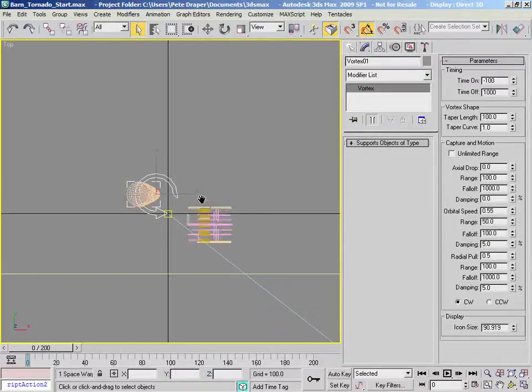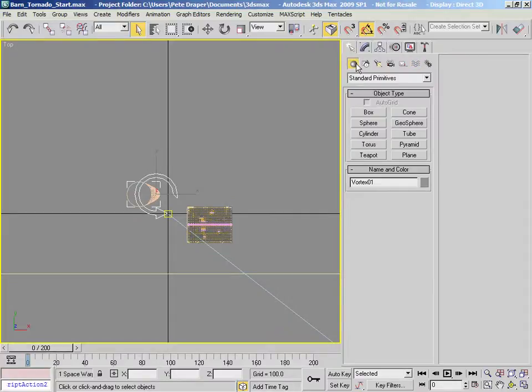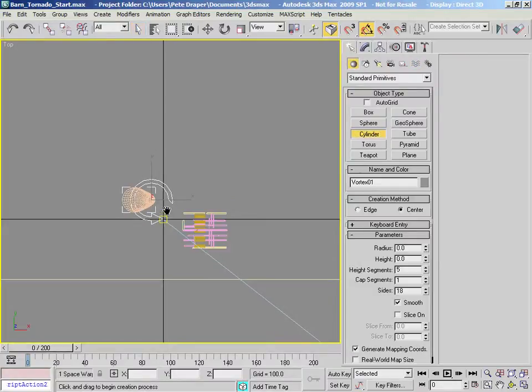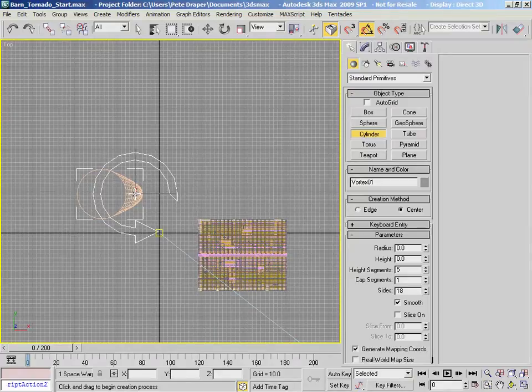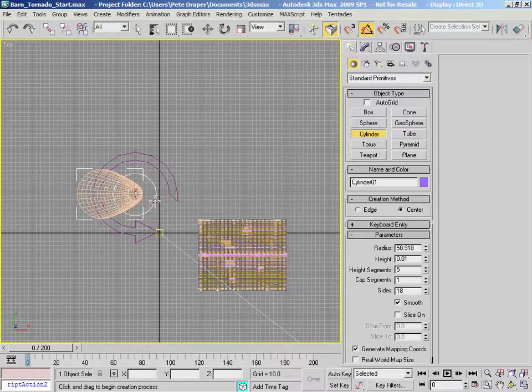Okay, so just to illustrate, I'm going to drop in a cylinder in here with a radius so you can see exactly how much influence we're going to have. So that's the value of 50 that we're dealing with at full strength, and then the radius of 100. So the vortex needs to get this close to the posts. There we go, just pull that out again. It needs to get this close to the posts before the particles and therefore the geometry is picked up. So bear that in mind.